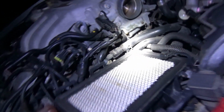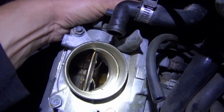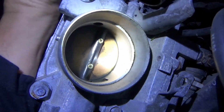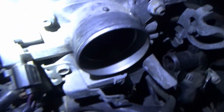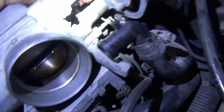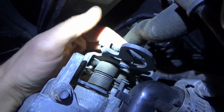All right, here's the situation. On Halloween, the ghosts are out. Has any ghost messed with this throttle body? Well, it's closing, and you can see that the plate can close a little more if it needs to. Now, it's not closing all the way to here. It's not tripping the idle position switch in here. And what I'm seeing is there's another throttle stop screw right there that's preventing this thing from fully closing.